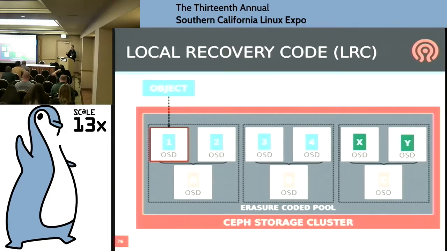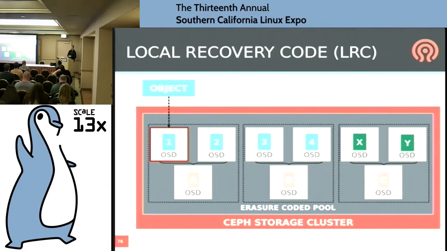And then if I have a single failure, if I lose only 1 shard, I can do just this local repair, where I only have to read 2 terabytes for my 1 terabyte loss, and I can recover. If I have a multi-disk failure, then I have to use the full code and I have to read the whole stripe, so it's more expensive. But in the common case where there's a single failure, I can go much faster.